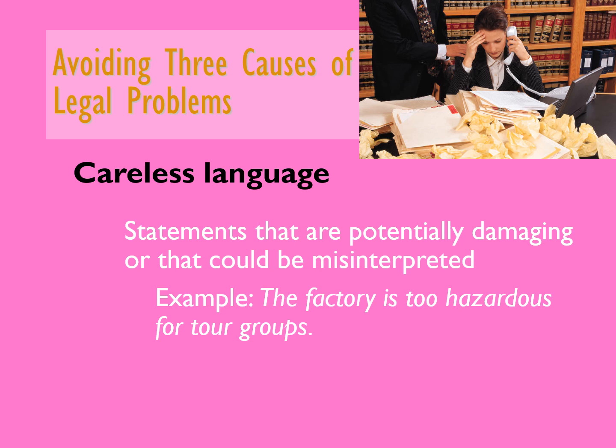Now, the problem when you put in this statement is not so much for the tour groups, but if you think about the individuals that you employ who work in these hazardous areas: if you put in the statement the factory is too hazardous for tour groups, and one of your employees becomes injured and they are aware that this statement is in writing, it could be used as a basis for a lawsuit. So again, be very careful about what you say. Look at the consequences beyond the immediacy.